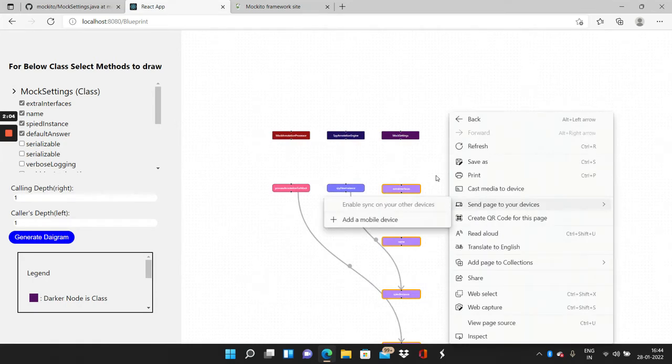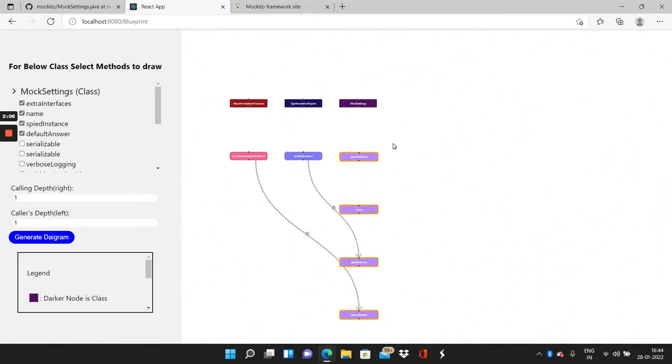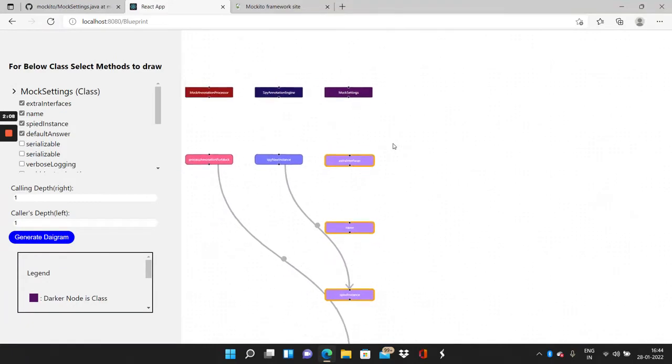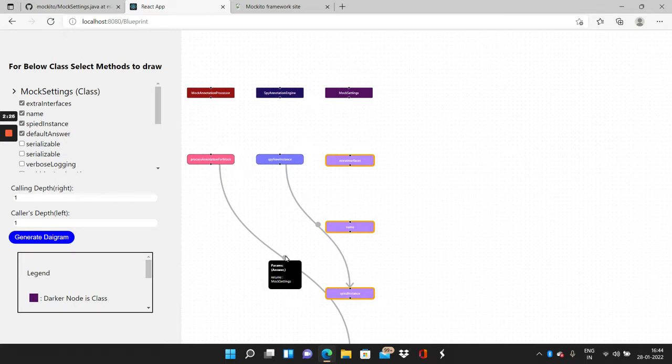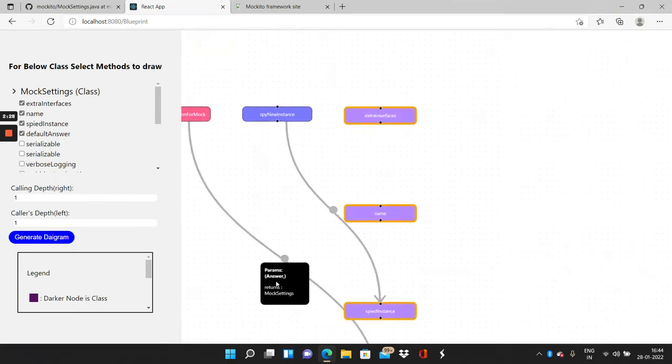For instance, here the spyNewInstance is calling the method spiedInstance from this class, and all the classes and methods are very nicely organized. Even if I want to understand what data type is being returned for a method, I can click on this button and see that it's taking the parameters as answer and it's returning MockSettings.